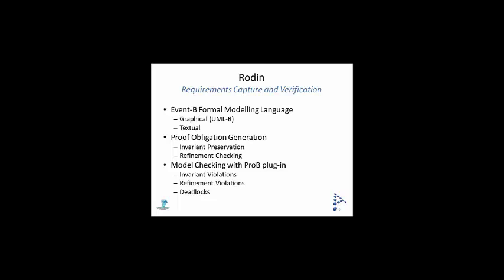So once you have a formal model, then you can start talking about proof. So built into Rodin is a notion of proof obligation generation, which is done automatically. So you write your model, you write it in an event-based way, which is much more similar to Verilog or VHDL. Proof obligations are generated, and then we can talk about invariant preservation and refinement checking. You start off with an abstract model from the specification. You refine towards an implementation, starting off untimed, then moving down towards a timed implementation. What formal refinement checking gives you is that the refinements of the model have to preserve the properties of the abstract model.